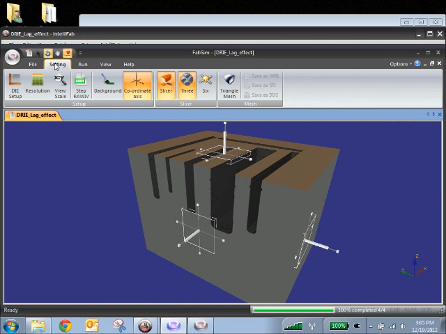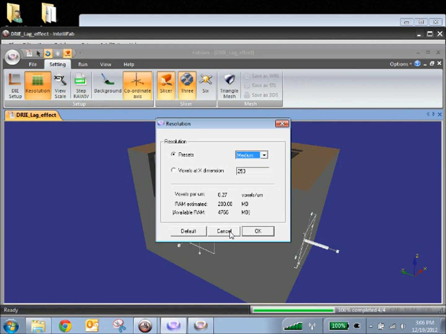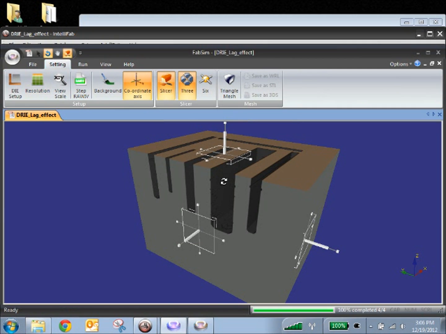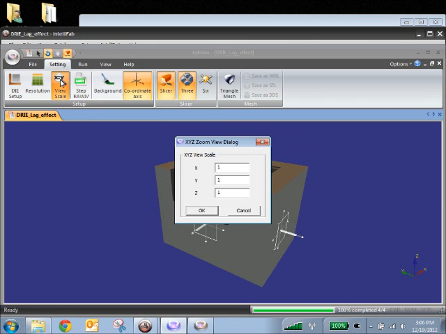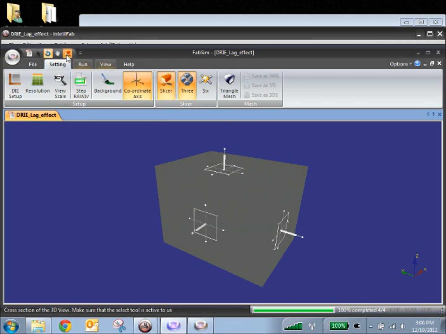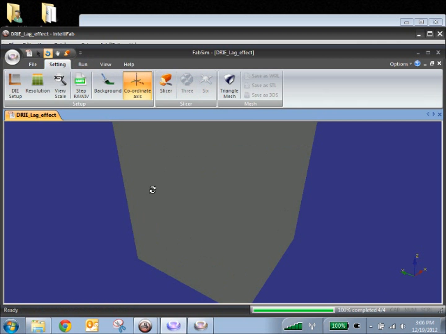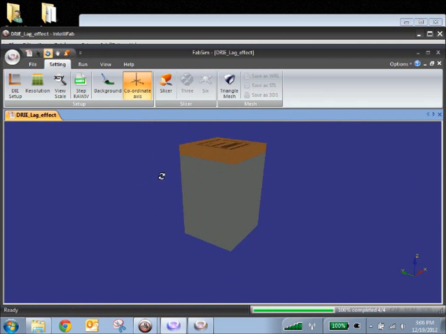I believe this is a medium resolution, so if we looked at this at a higher resolution, you would see even more detail. And of course, you can scale your view. I have the cross-section tool turned on. And see your cross-sections.